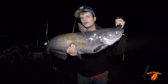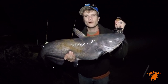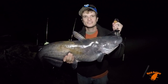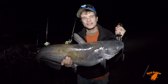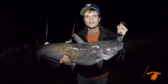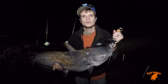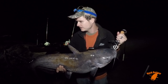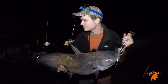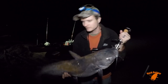All right guys, first catfish of the night. It's been a slow bite. I've been plagued with bowfin and gar all night long. They've been stealing my bait and setting my clicker off and everything, and so far I haven't caught anything until this guy. And I just realized I didn't actually have my chest camera going, so you're not gonna see me reel them in. But either way, I've caught a fish. Hopefully I catch one or two more so I can put a video together for you guys. But caught this one on a cut bluegill body section. I think I mentioned earlier, everything's cut bait except for one live bait. So that's what he came on, and get him tossed on back and bait back up.